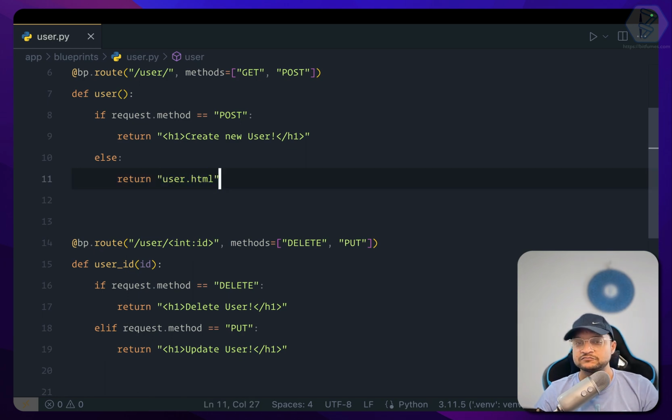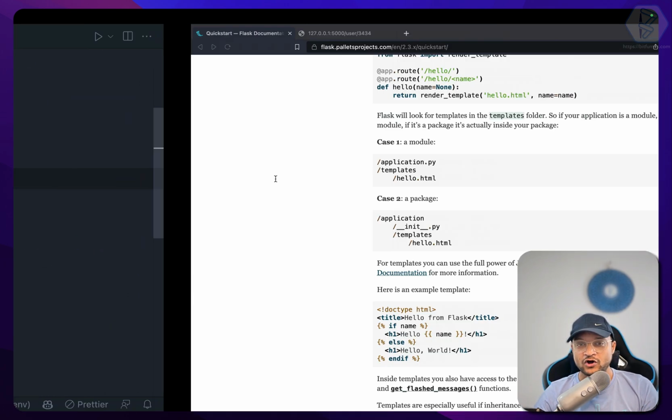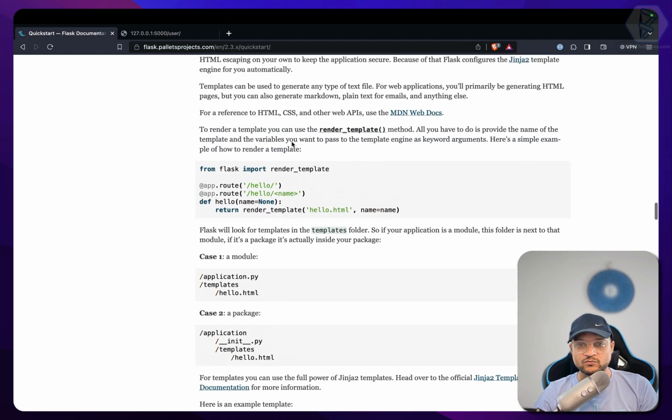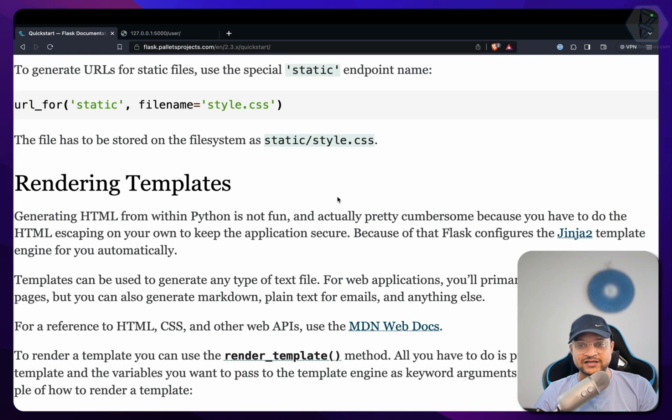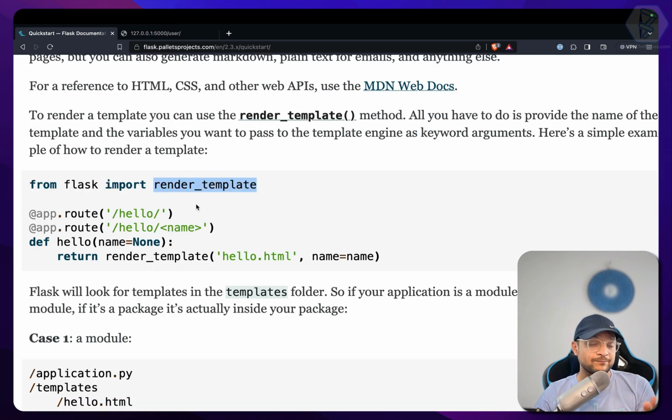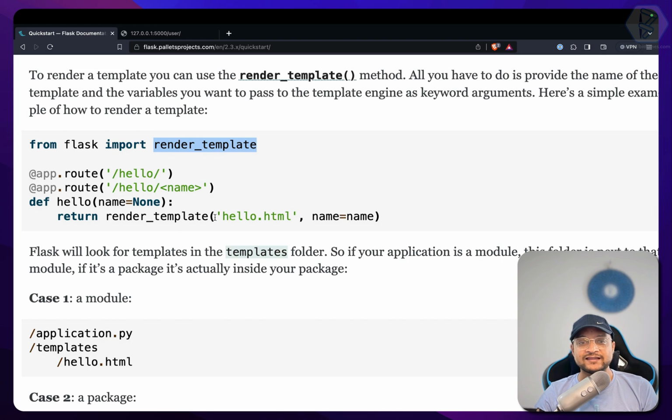If I do this, it will not be good enough for us, because in that case Flask will actually give the string user.html. Now instead of this, we need to move into rendering HTML. How can we do that? So we need to import the render_template function from Flask and then provide the name of the file, and that's it.